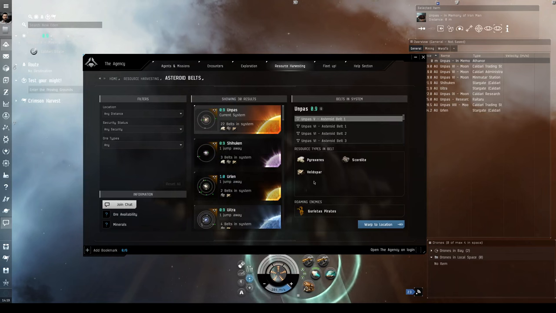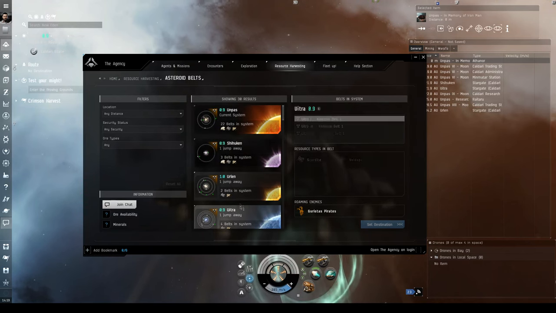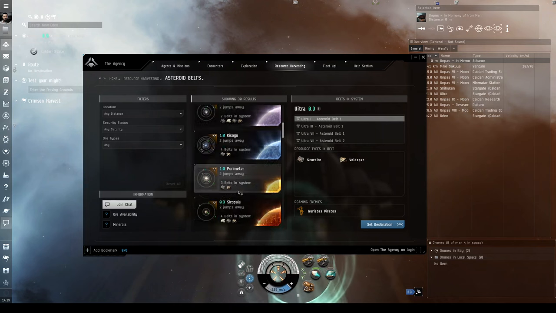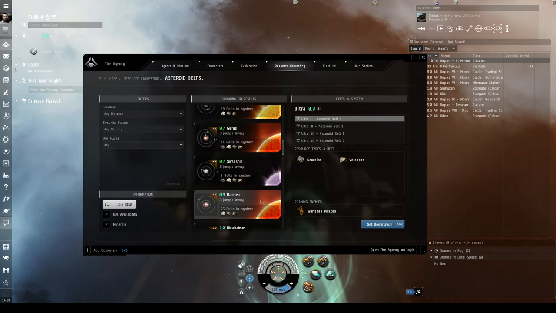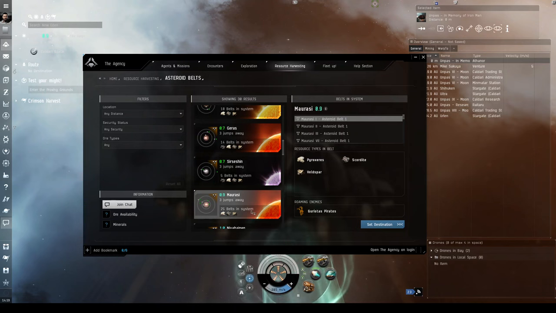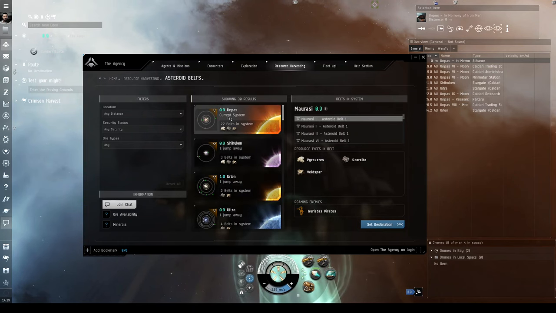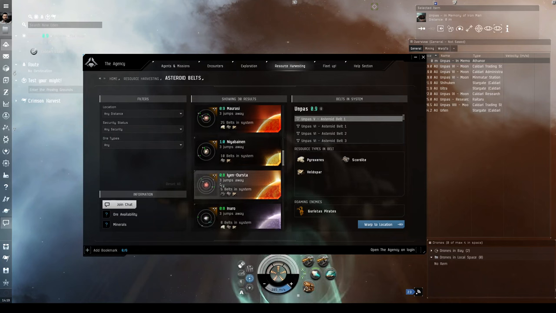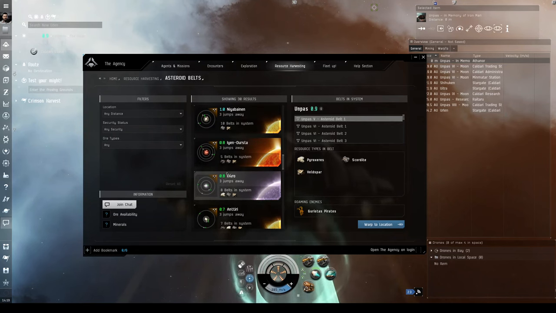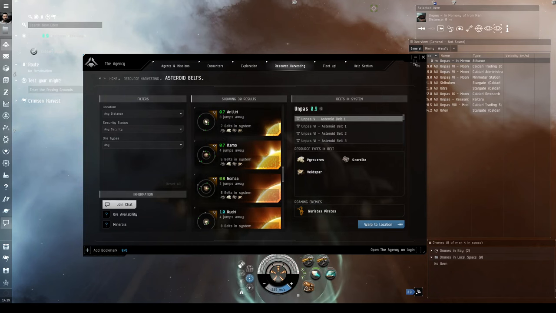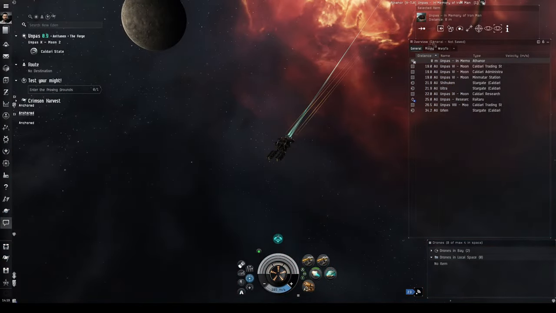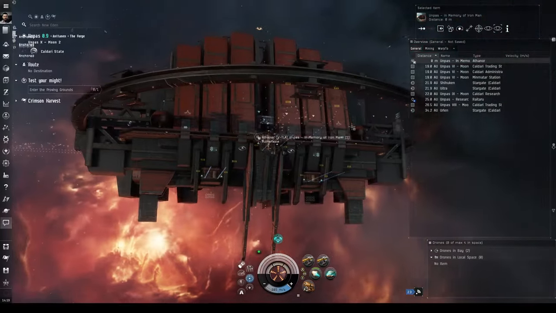Then it gives you a bunch of systems. I'm in Caldari space, so probably the best thing to do is look through the list and pick the systems with the most number of belts. You see 25 belts in system. I'm currently in Umpas, which has 22 belts in system. I think that systems that have 15-plus belts are like mining hubs, and they have really good infrastructure for other stuff than mining.